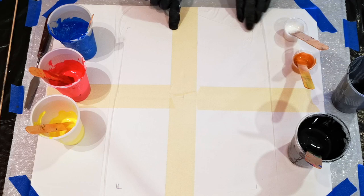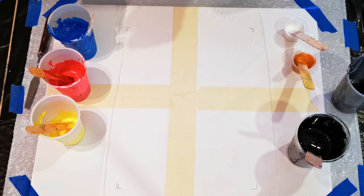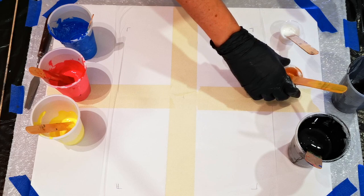Now what paints are we using? Everything is mixed with a pouring medium that I like to use, which is 50% Floetrol, 30% glue, and 20% water. These are my Amsterdam paints — primary cyan, primary magenta, primary yellow. This is some white that I've mixed with a little bit of silver, so you can see it's not as white. These are some mixed gold — a little bit of 24 karat gold, a little bit of Arteza gold — just a blend because I like that color.